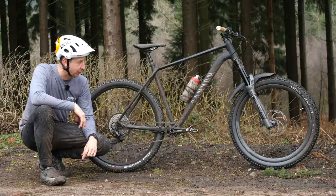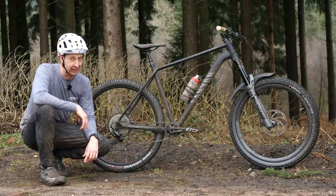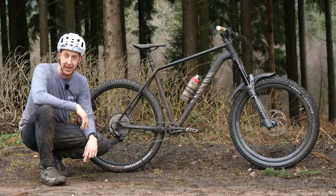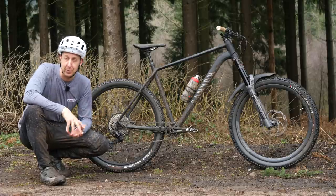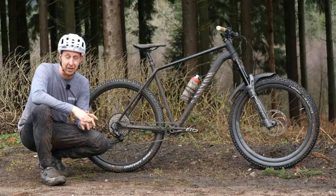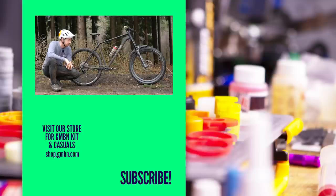it's kind of got a few things going on, but let's face it, it's really ugly, isn't it? It's got a front end like not even a mother could love a face that ugly. It really does look bad. But I guess the bigger question would be, what would I ride tomorrow? Would I ride a regular mullet setup hardtail or a reverse mullet hardtail?